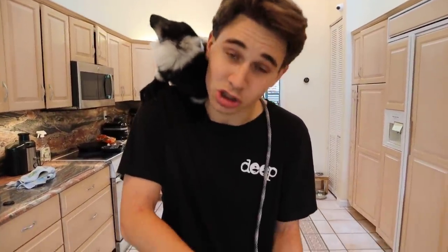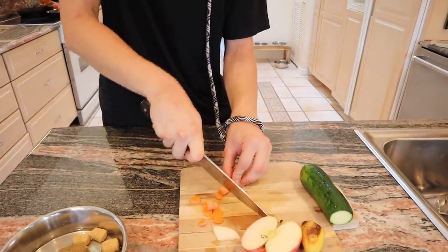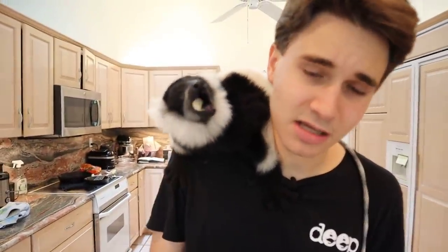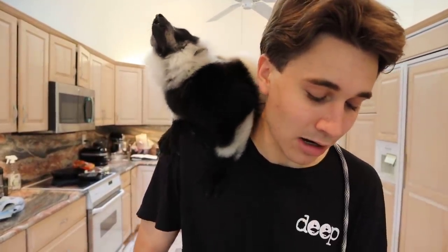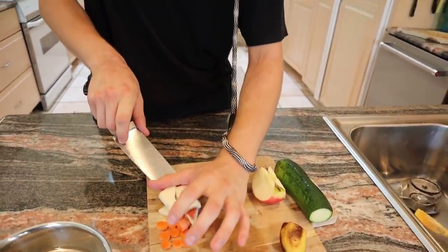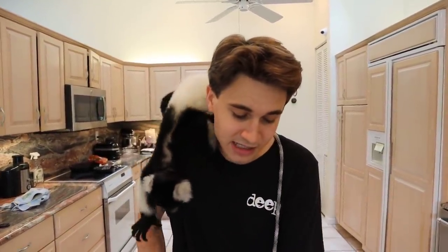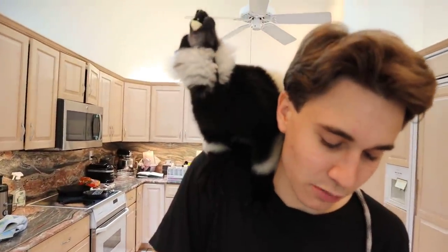So while he's distracted and eating we're going to start chopping our vegetables. We're going to start here with our carrots — two carrots per bowl and we're just going to chop them. We've got to keep this little guy distracted because he's going to want to jump down, but as long as he's eating he's not going to jump down at all. Now that we have our carrots chopped we're going to chop some apples. The apple is a good fruit for him but you want it to be a well balanced diet. We're going to hand him one more little apple slice just to keep him a little bit distracted.